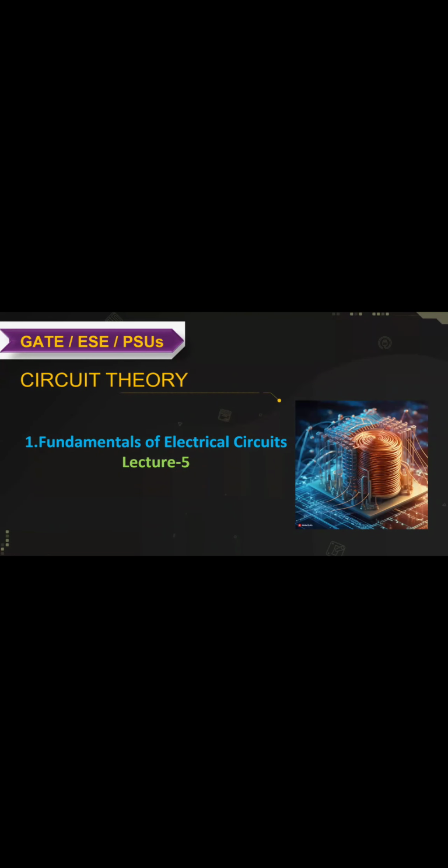Continuation of circuit theory, that is network theory concepts. With respect to chapter 1, fundamentals of electrical circuits, I am starting lecture 5. Students, in the previous session I discussed the concept of inductor: the definition of inductance, how to calculate the inductance, how to calculate the power in an inductor, how to calculate the energy stored in an inductor, and the properties of an inductor.